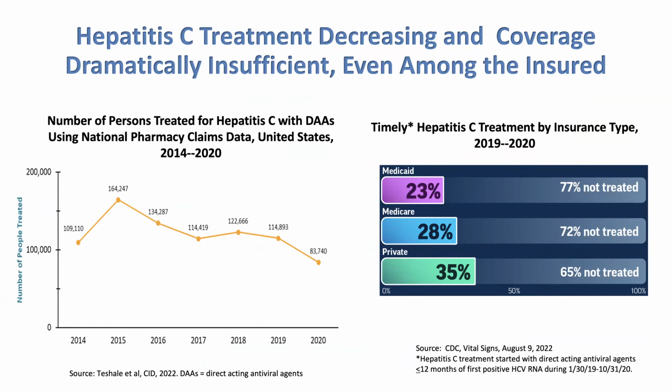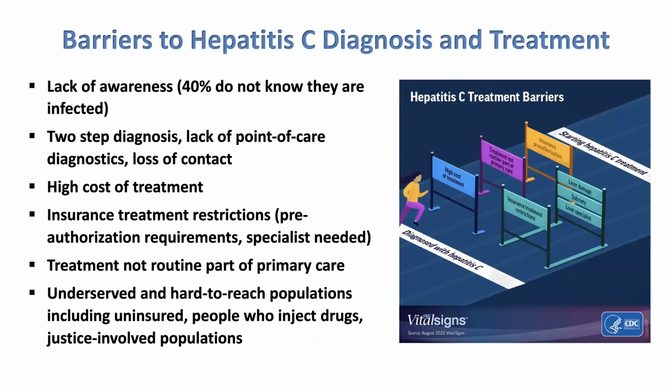And when they looked at timely HCV treatment by insurance type, shown on the right, you can see that in the Medicaid population, only 1 out of 4 at best of those known to be infected is receiving treatment, right? So this is a huge gap between known to be infected and not getting treatment. And then there's another big gap, which is that they don't even know they're infected. But just to say that even among those known to be infected, we're not doing a stellar job in terms of getting access to treatment.